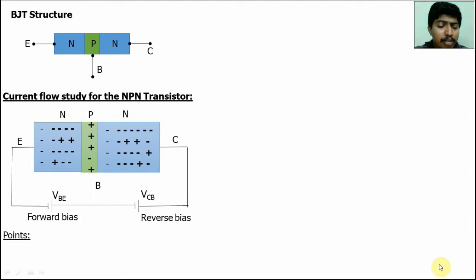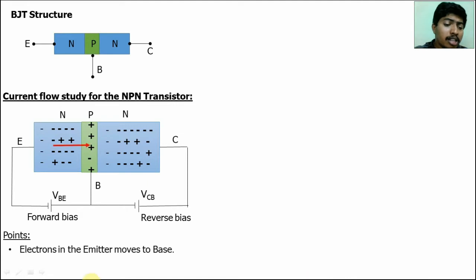When we apply forward bias in the base to emitter region, electrons will move from here to here, because this forward bias, this negative polarity, repels the electrons. The base material has holes, but only a very minimum amount of holes, since the base is thin. So the moving electrons combine with the holes. The electrons and holes are combined here and neutralized. The positive and negative charges combine and are neutralized.